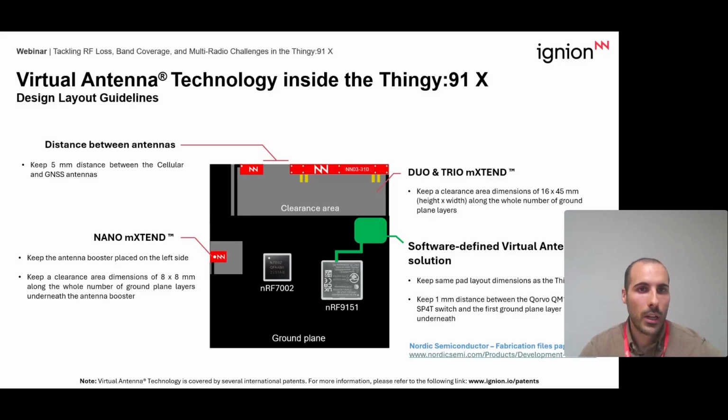Second, keep the same clearance area dimensions as defined in the Thingy91X. So this means that no copper layers around or underneath the antenna boosters. On the other hand, regarding the software-defined virtual antenna solution, keep the same path layout as the Thingy91X. This includes keeping a 1 millimeter distance from the switch to the next ground plane layer underneath it.